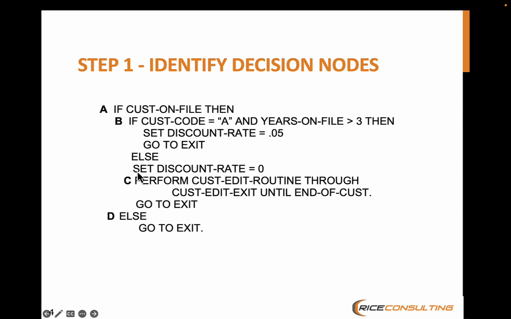Else, we set the discount rate to 0. And then we perform the customer edit routine through customer edit exit until we reach end of customers. And then we go to exit. And now if the customer is not on file, then we hit this else and we go directly to exit.